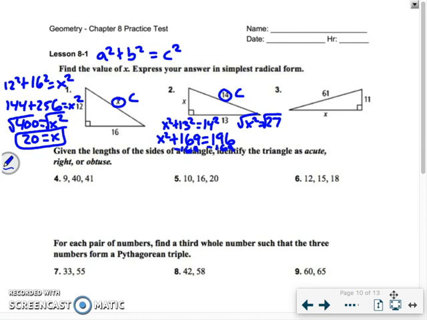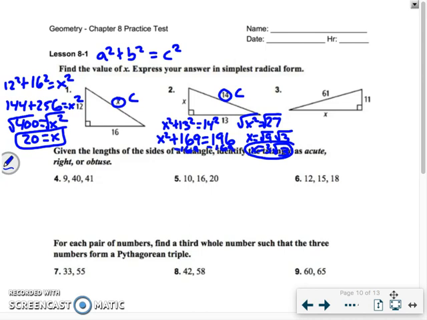If you take the square root of 27 in your calculator, you will get a decimal out. So we're going to simplify the square root by pulling out a perfect square. The perfect square of 9 goes into 27 3 times. So our final answer here is x equal to 3 square root of 3.